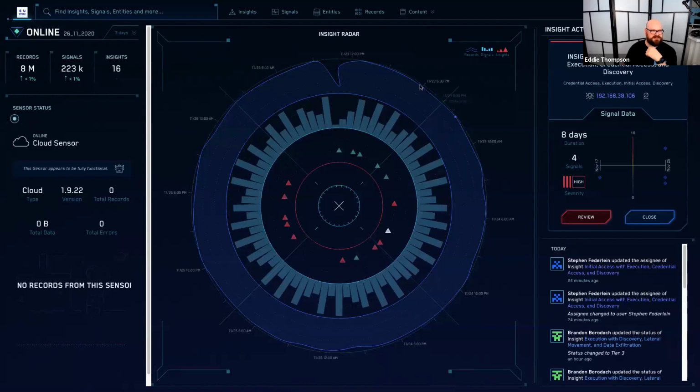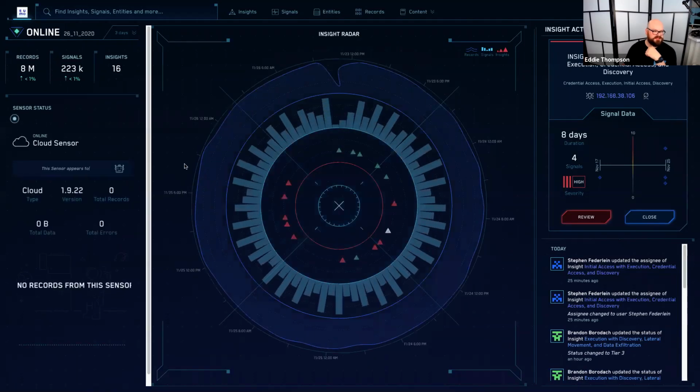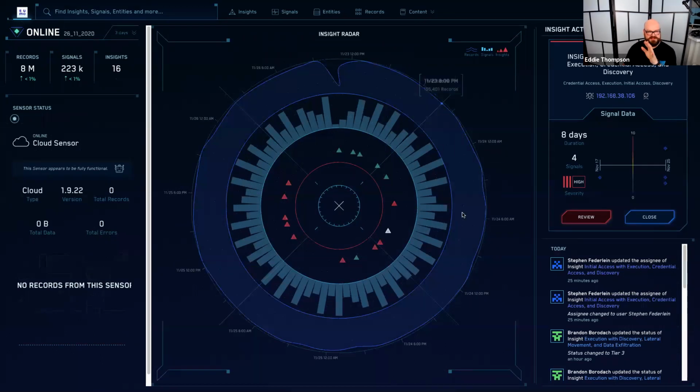And we can see here that as I go around following the clock, it's the time range. So this is going across the 3-day period. If it was 4 hours, I'd be bisecting that 4-hour period as well. The white one here, this is an other insight. That's because this one's been classified. I'll touch on that in a moment, but out of the box, you would normally have either red or green, saying these are the things that need to be dealt with, or these are the ones that have been dealt with.